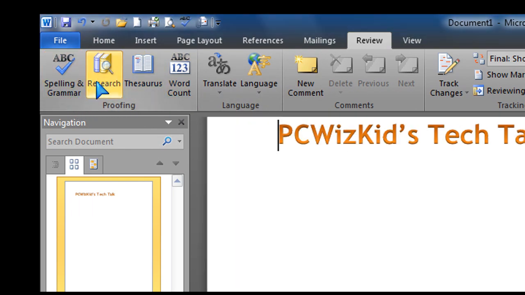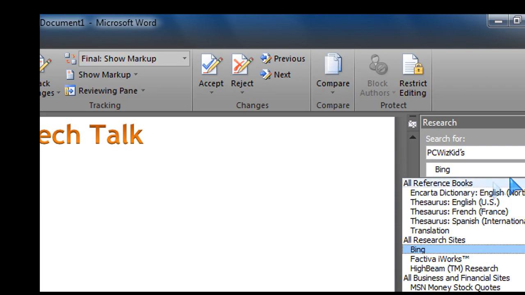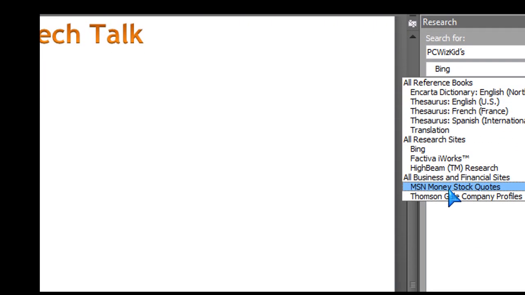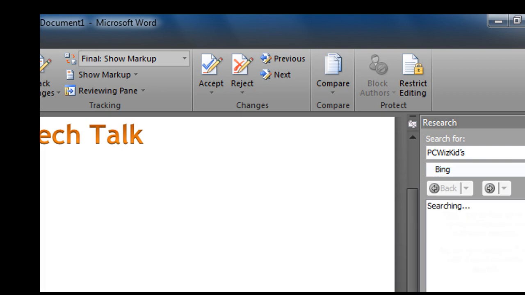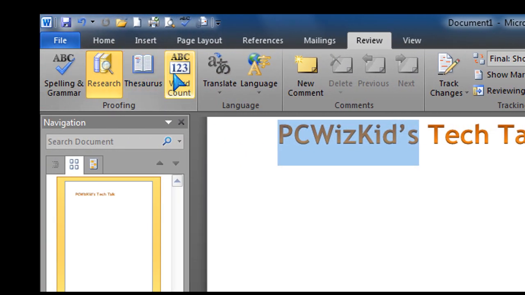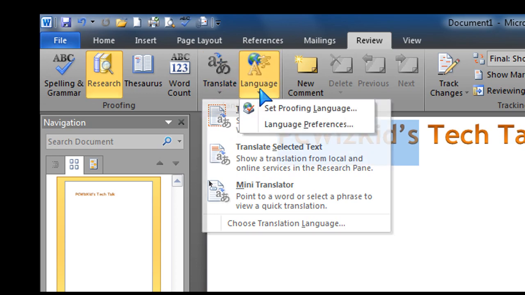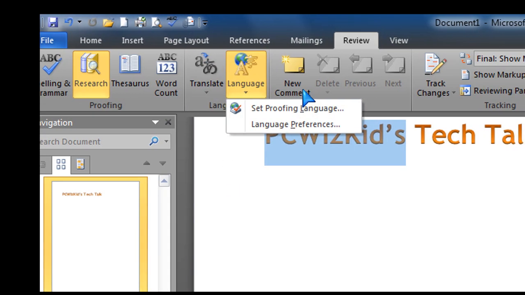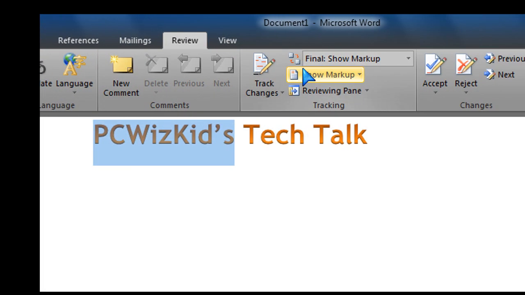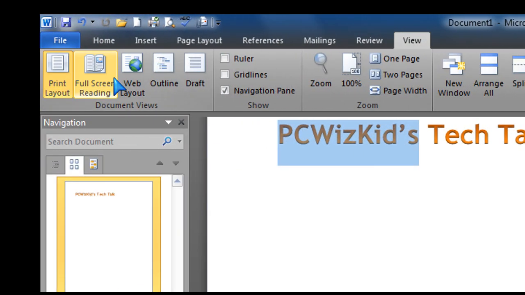Review for spell check, research. The research actually connects online. So if you're researching for something, you can do a search on it and get some information that later on you can add to your document. So that's pretty good how it's integrating more with the web and in various different ways, of course. You can still translate, select languages, all that stuff. That hasn't really changed. That's still the same in here. And of course, you can share the documents, show the changes, accept, reject them, and so forth.